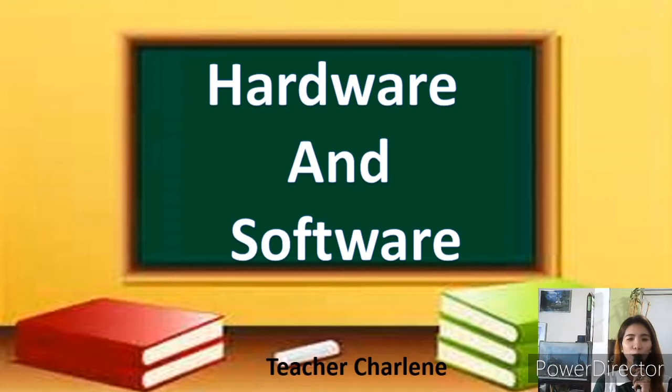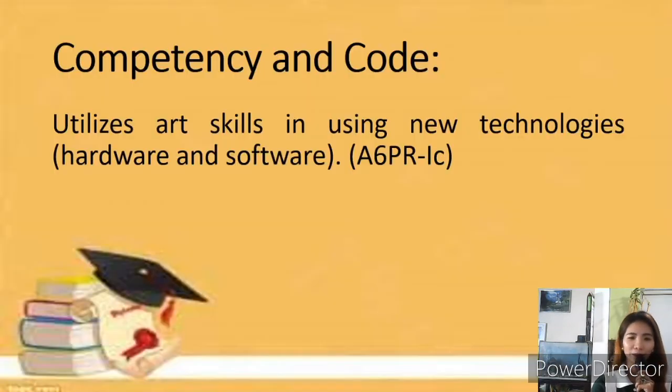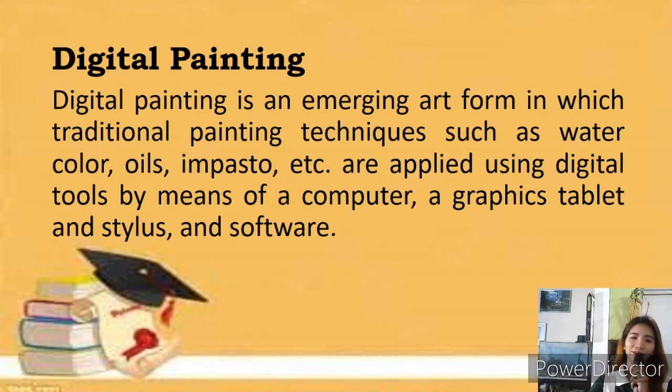Alright? So, for this day, our topic would be hardware and software. Let's discuss first what is the competency or the objective that we have to accomplish in this lesson. So, our competency is utilizes art skills in using new technologies such as hardware and software. Now, let's have this all about digital painting.